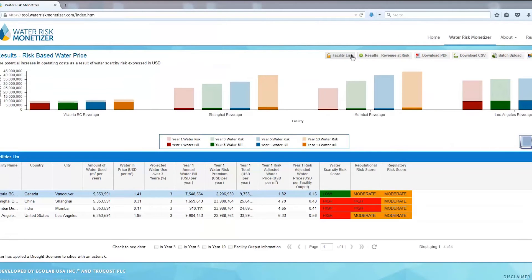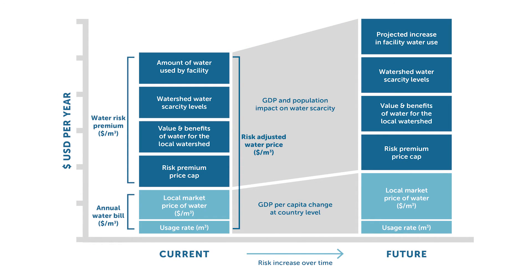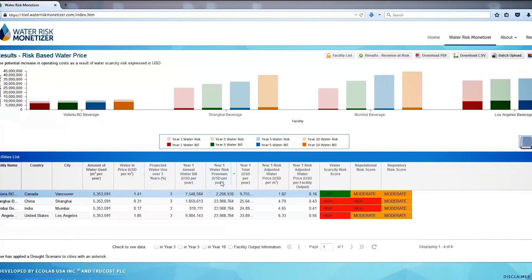Click the results tab near the top of the page to see each data set. The tool provides risk-adjusted water prices specific to the facility locations entered. It starts by forecasting current and future water bills based on the historical relationship between country-level GDP and water price. It then adds a water risk premium, calculated using a scientific model developed by TrueCost to monetize water scarcity risk. The tool correlates local water scarcity to considerations that contribute to the full value of incoming water, including the facility's water use, local water scarcity, economic variance and purchasing power, and historical trends in country-level water tariffs. It uses algorithms derived from scientific studies on water scarcity and in-stream water values, such as local groundwater recharge, waste assimilation, wildlife habitat, and recreational activities.